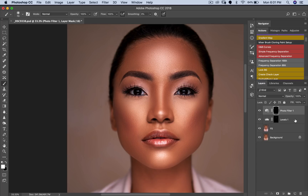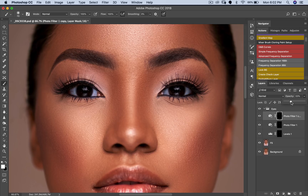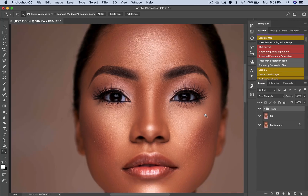Let's zoom out and see what this looks like. I'll put both of them in a group — select both, hold Command or Control, then hold Command+G to group it. Let's just name this 'Eyes.' So let's see our before and our after. It's a very simple and easy technique. You can create an action for this and all you have to do is run your action and just paint in the eyes. Before, after — the eyes look natural, they look great, they look the way they're supposed to, but at the same time they look whiter. If you want it to be a lot whiter, you can always duplicate your photo filter and reduce the opacity until it fits what you're going for.